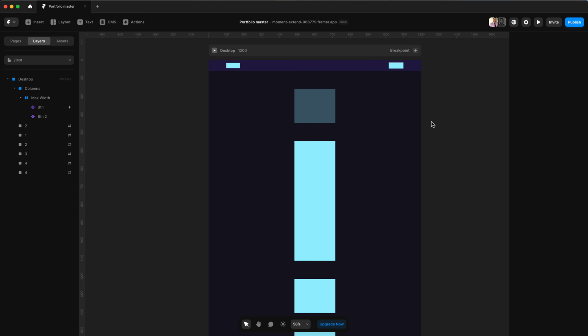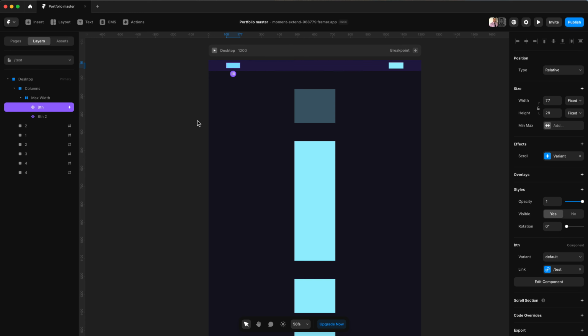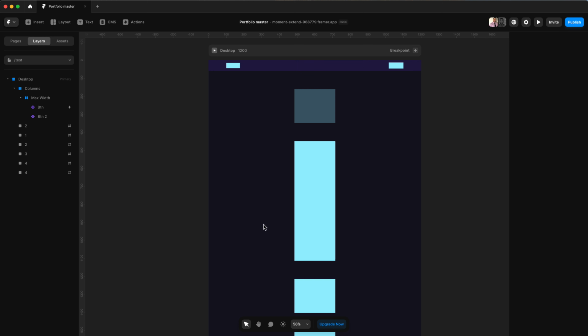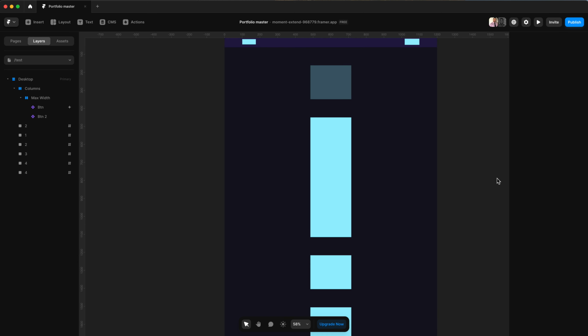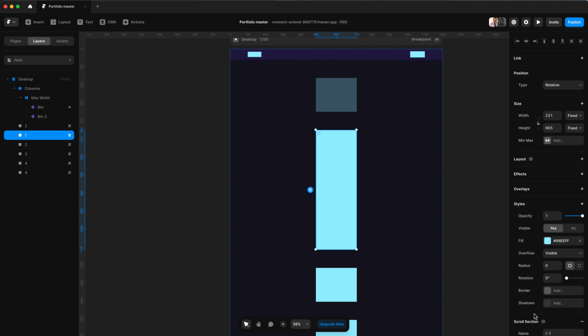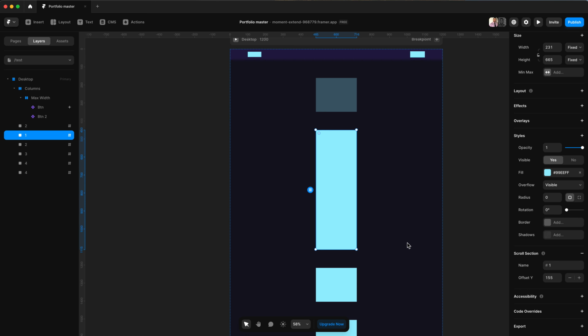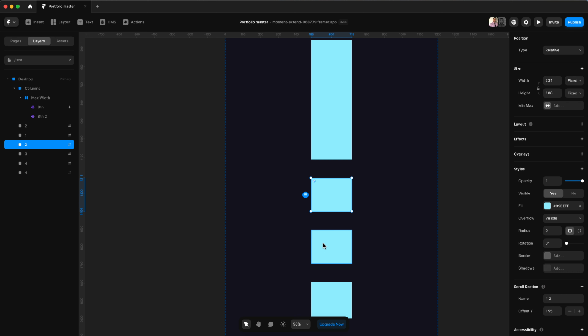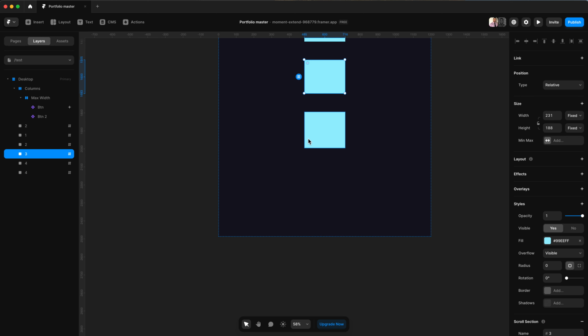So let me show you the next step. For the first button, what I did was I created an effect. I told it that when they scroll through it, it should change states depending on if you're on section one or if you passed to another section. So I named all of my sections. Then I gave myself some space.